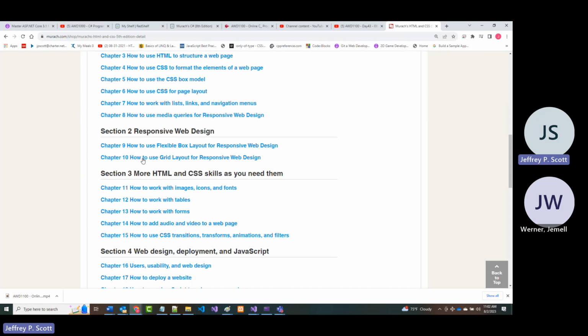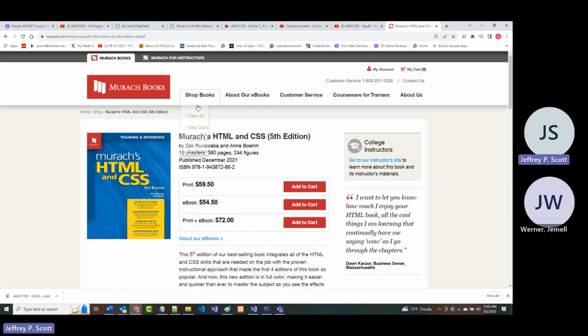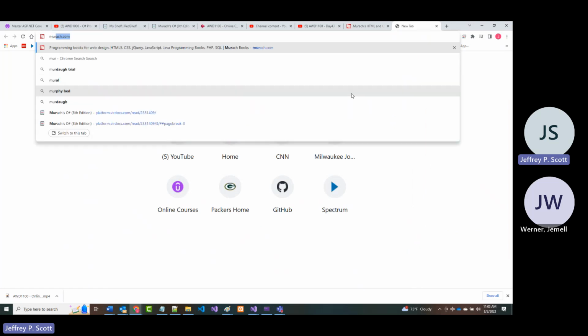Now, if this is your first class and you don't know what to expect, every week you will be assigned lab exercises, homework problems, and written tests. All the stuff that you're going to be assigned will be sent to you. You'll get an email from me before class starts. I haven't had a chance to put it all together yet. So all of that material will be sent to you so you'll know what's going on.